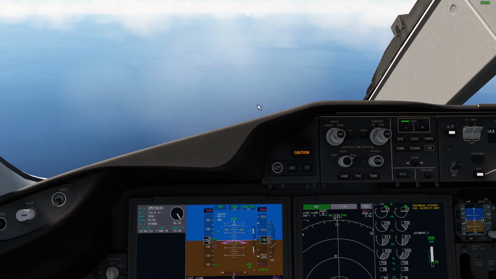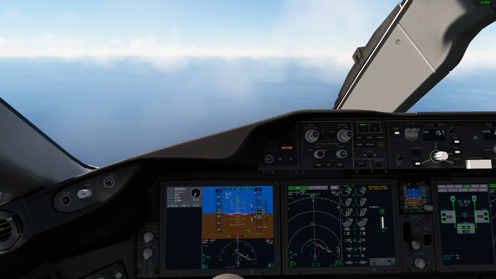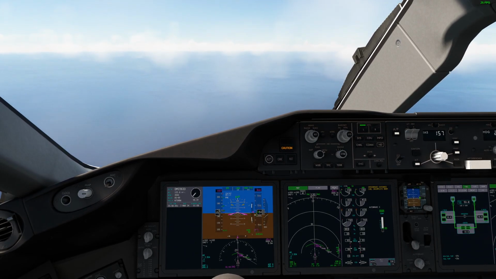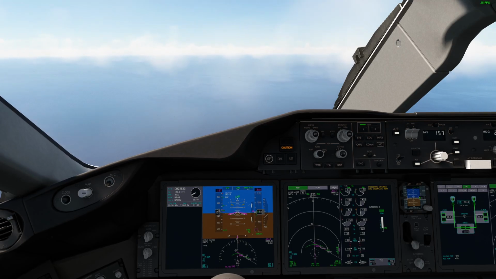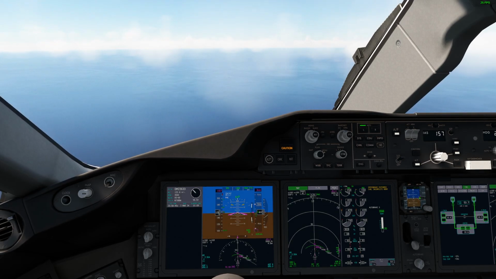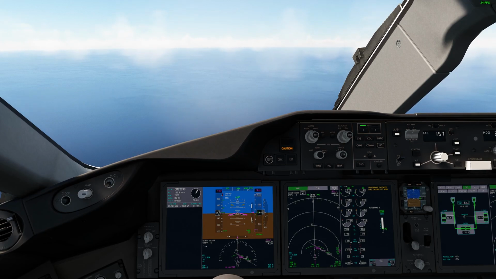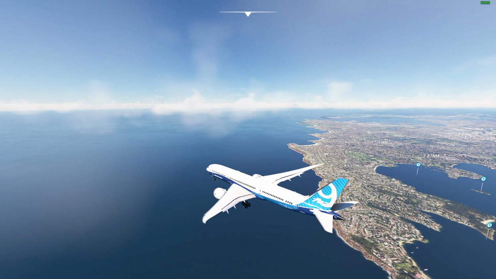Can't read that. 157. Managed to get stable. Now that was a rapid descent.